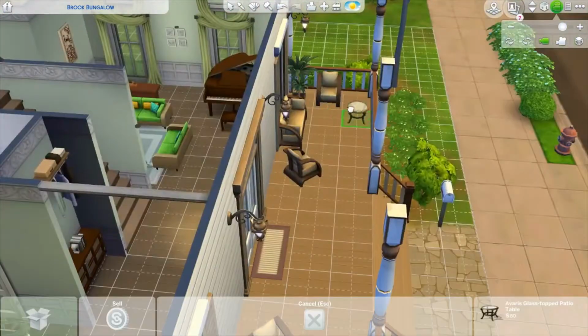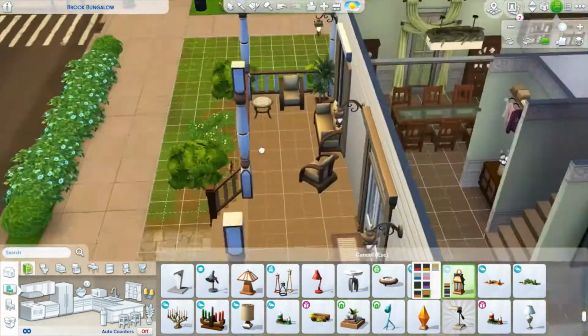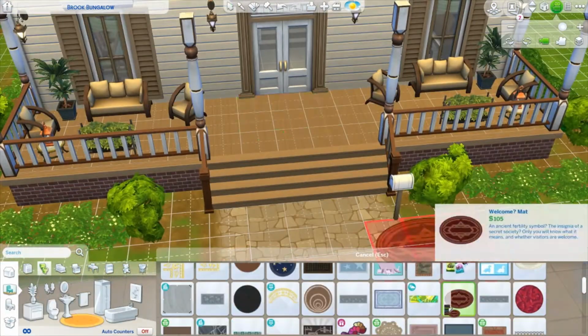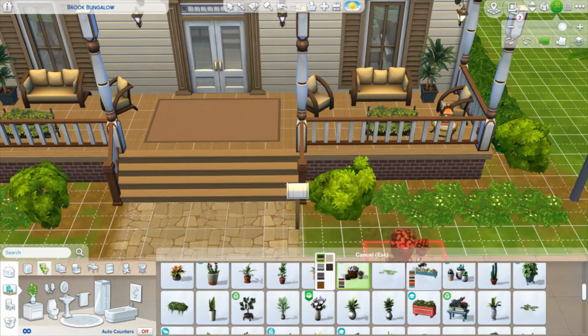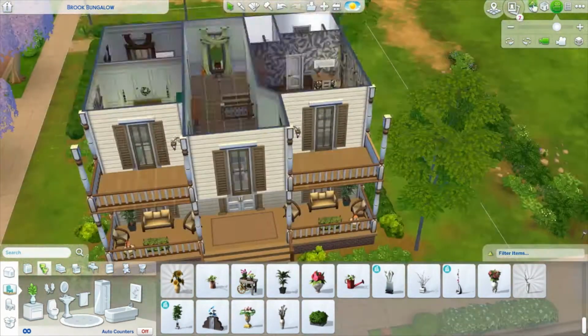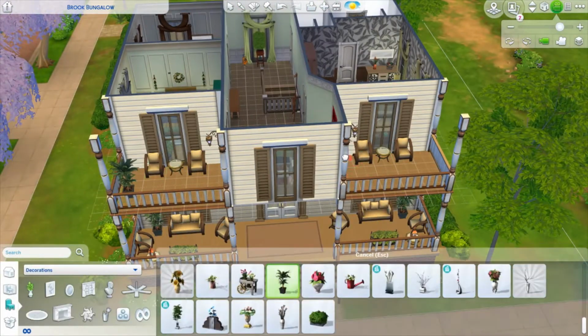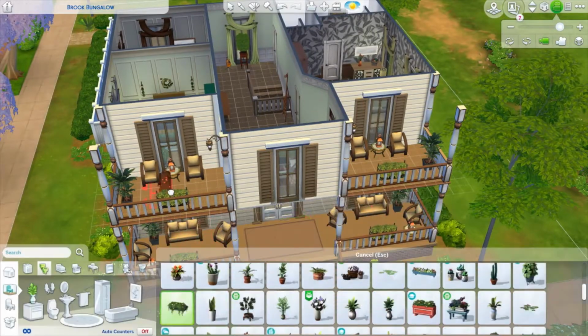And once again, this is my opinion. So here I'm adding cute little lights, plenty of plants, just because I feel like this house is very plant-based. And then I wanted to add something in the middle, but I couldn't fit anything. And then on the second floor balconies, I brought the chairs up there too to make it look very presentable, and added some more plants. And I was pretty happy with how it turned out.